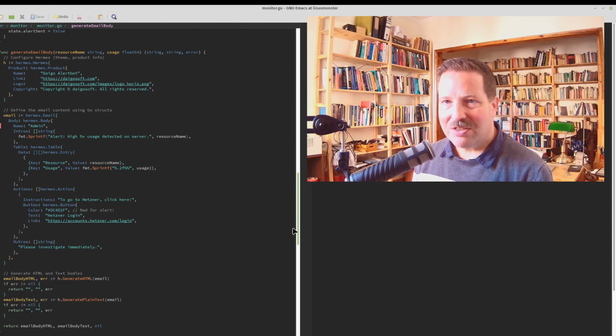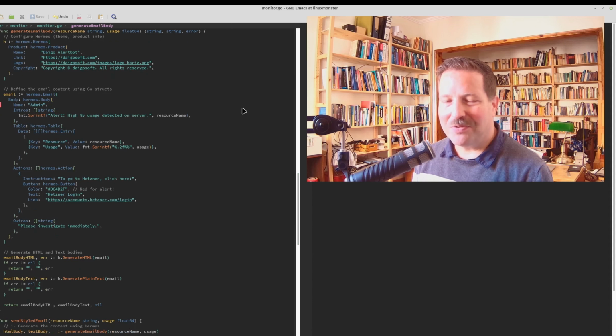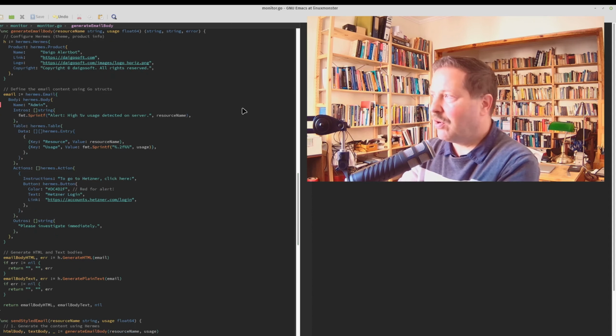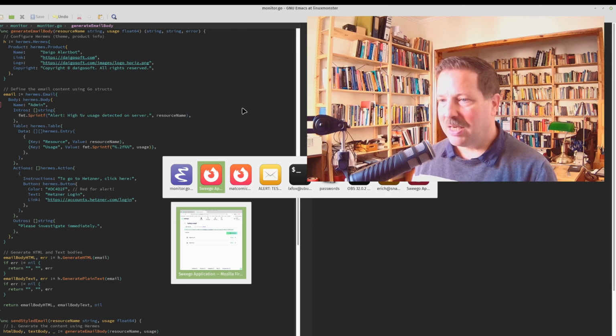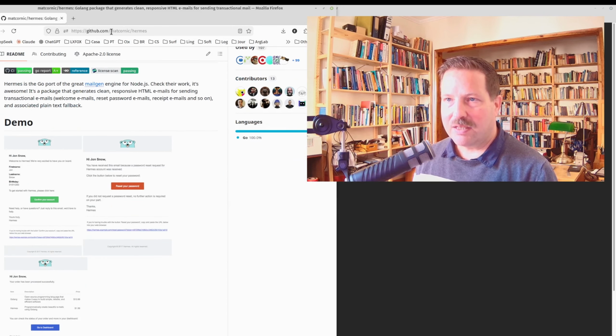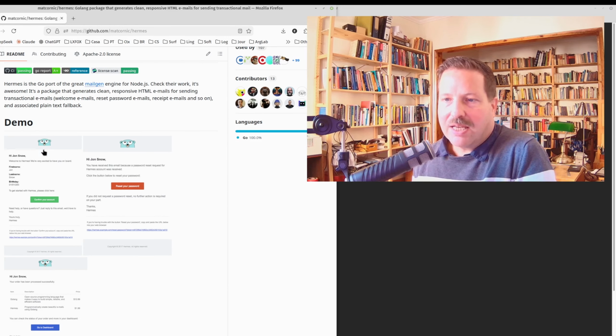And then you have to first generate an email body. Now, I didn't write this. This was ChatGPT. ChatGPT recommended one library called Hermes, and it's actually quite neat. It was a good recommendation. It's here, Matt Cornick Hermes on GitHub. That has Apache license, and it can create email bodies with HTML that look like this.